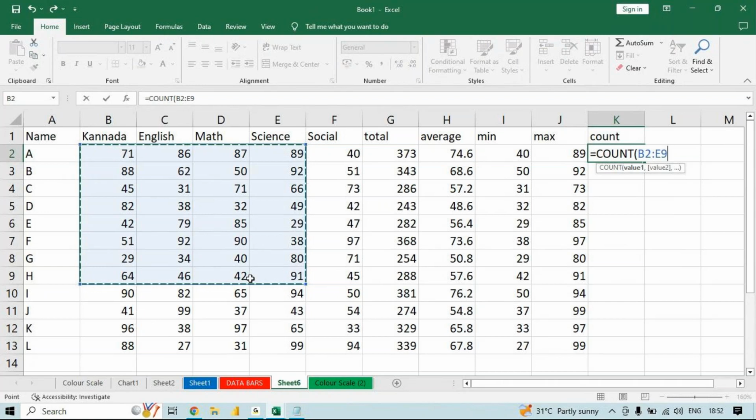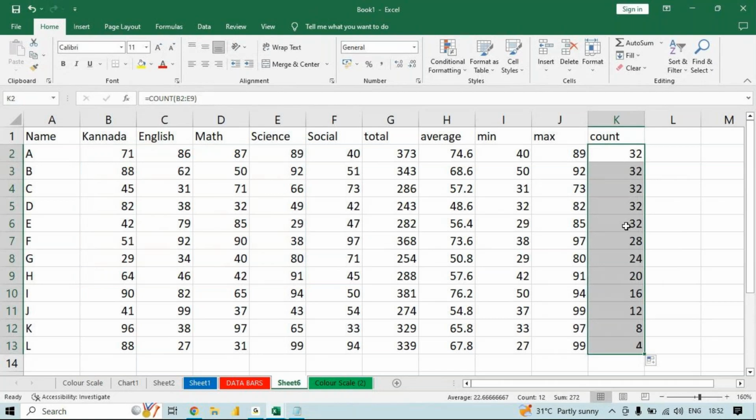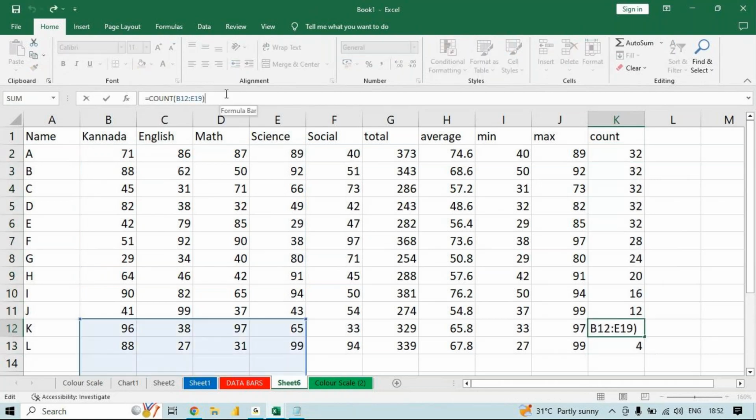Numbers. Then in the selected range, there are continuous cells with numbers here. If you drag and drop, the values may change because it will come down. See here 8, because the range is different.